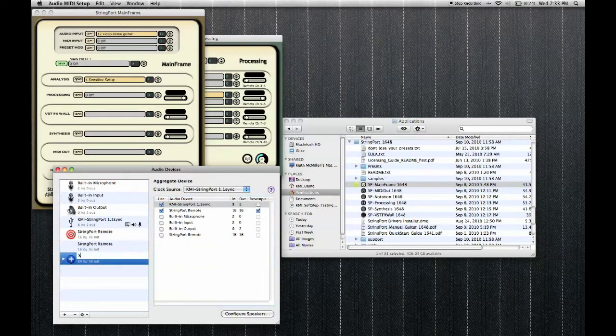Now rename your aggregate device as whatever you want. I'm going to name mine StringPort Sync-Remote so I know it's both. And now you can open up Cubase.